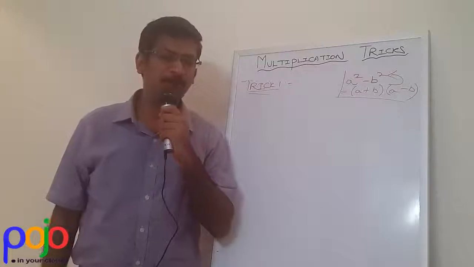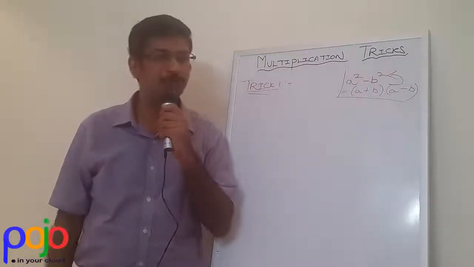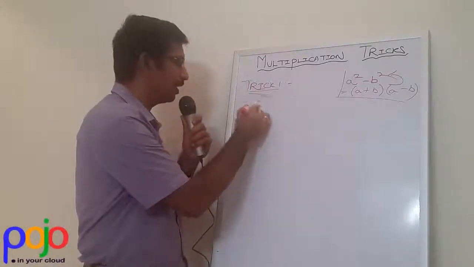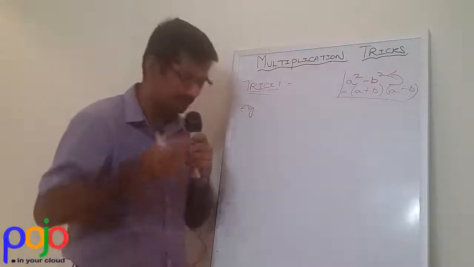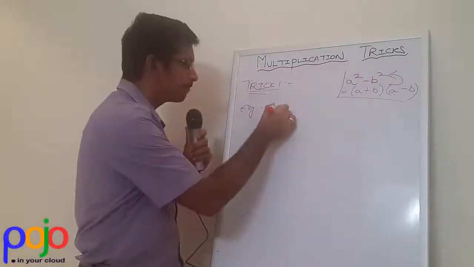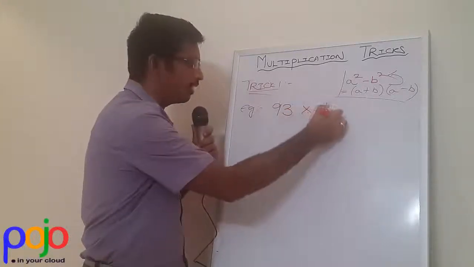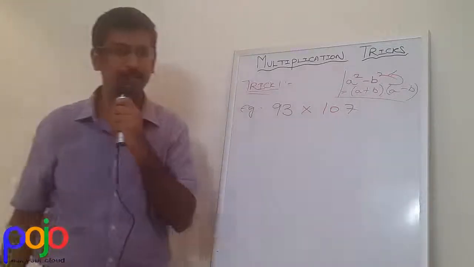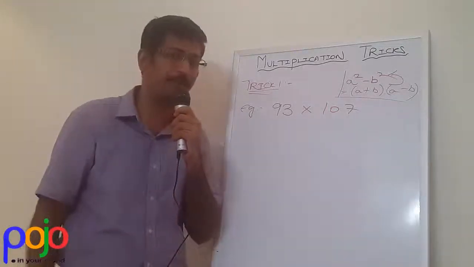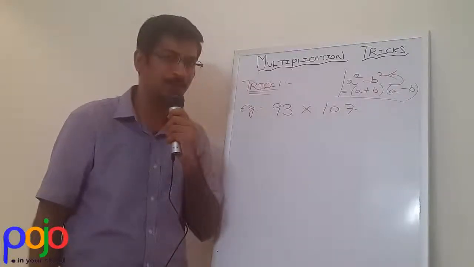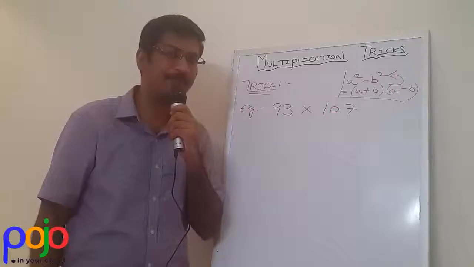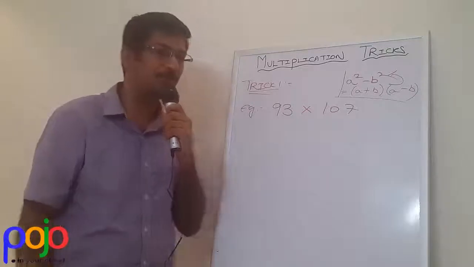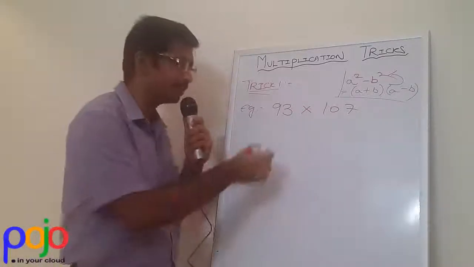Okay, the previous example 47, 53, you might think that these numbers are pretty simple. However, in this example, we're going to look at a little bit difficult number. Let's say, for example, 93 into 107. Okay, I'll give you 10 seconds because a 3-digit number is there. Start. Let's see how fast you could arrive at. 10 seconds. Alright, 5 seconds up. And done. So if you have not got the answer, here is a simple method.